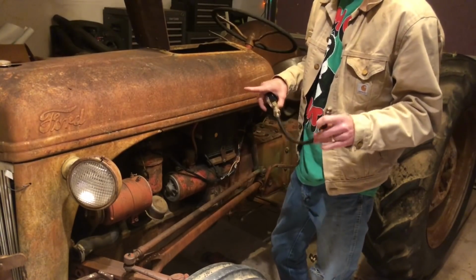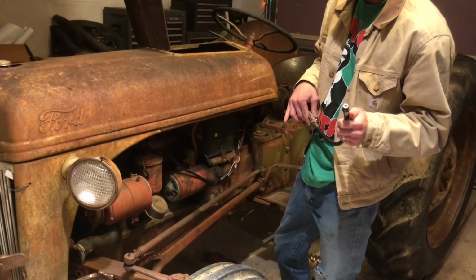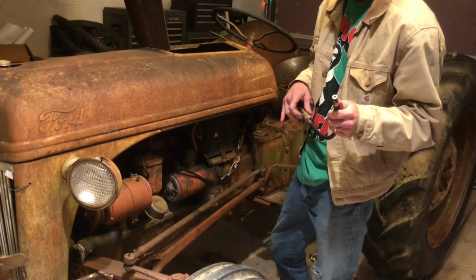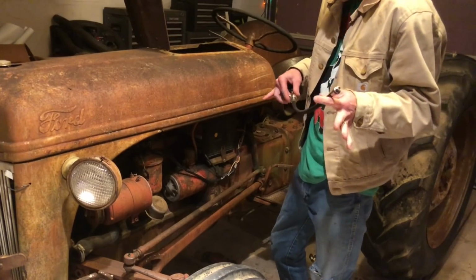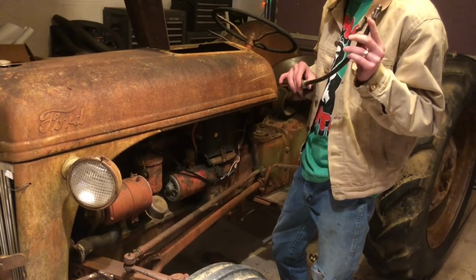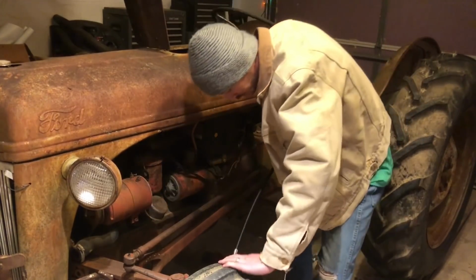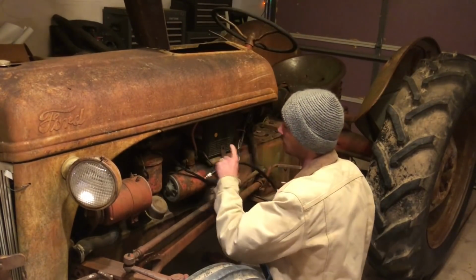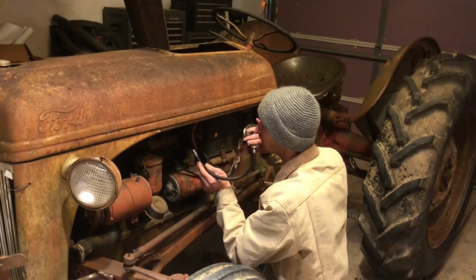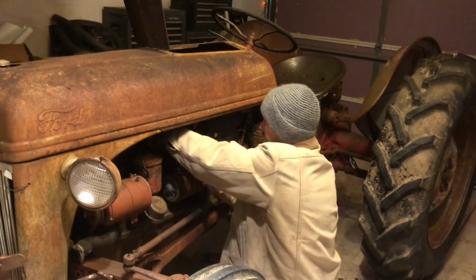So I put oil in here about 12 hours ago. I was going to leave it overnight, but I gave it 12 hours and I cranked this thing over a few times and it just smoothed out quite a bit. There's a lot less gritty grinding sounds. And so I'm going to go ahead and put this compression tester back on it and check it one more time and just see if anything changed with the oil in the cylinders. Just because I'm curious, and then we're going to snag this 6-volt battery out and put the 12-volt battery in and go from there. I'm pretty pumped for 12 volts of starting power. That's going to be nice.